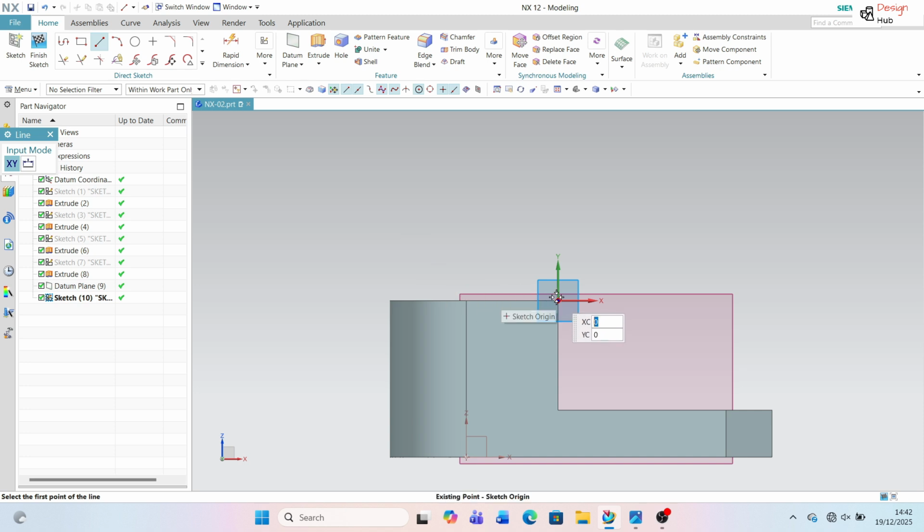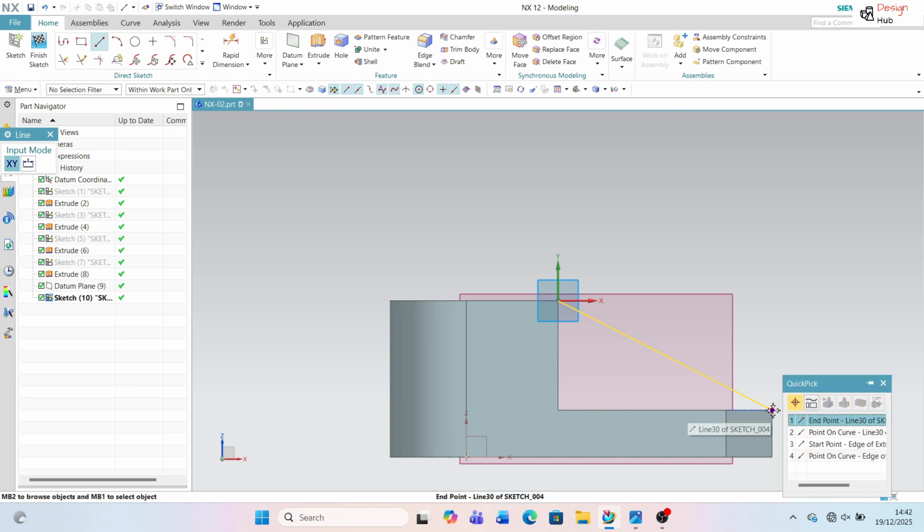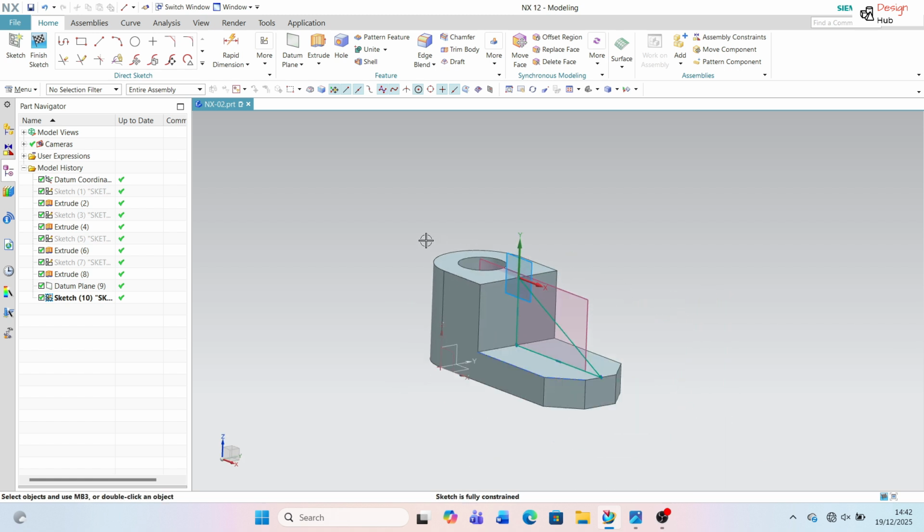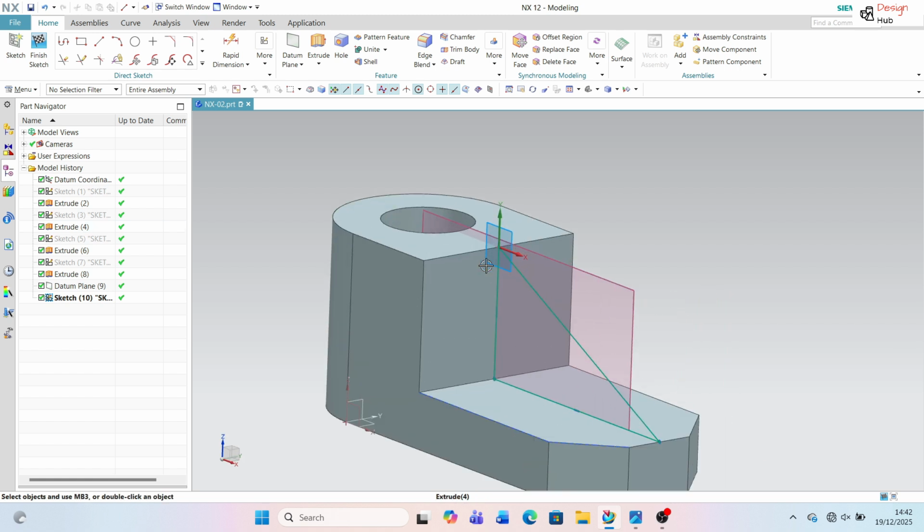We are using the line command, so the simple method: first of all top to bottom, with the line command, and we create the triangle. You can see the simple method of creating the rib.